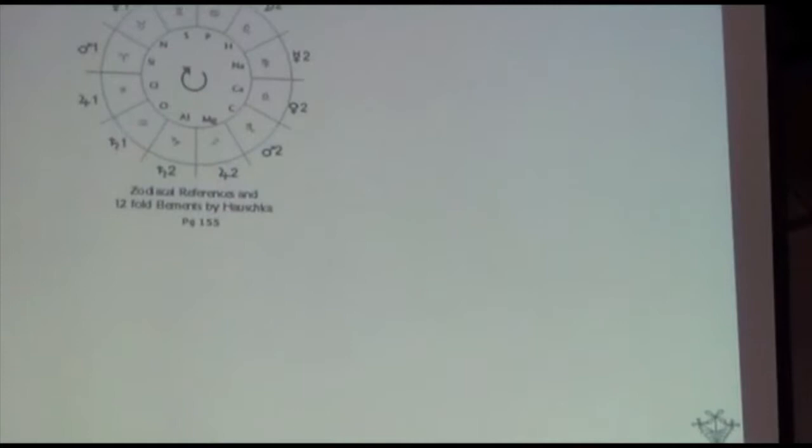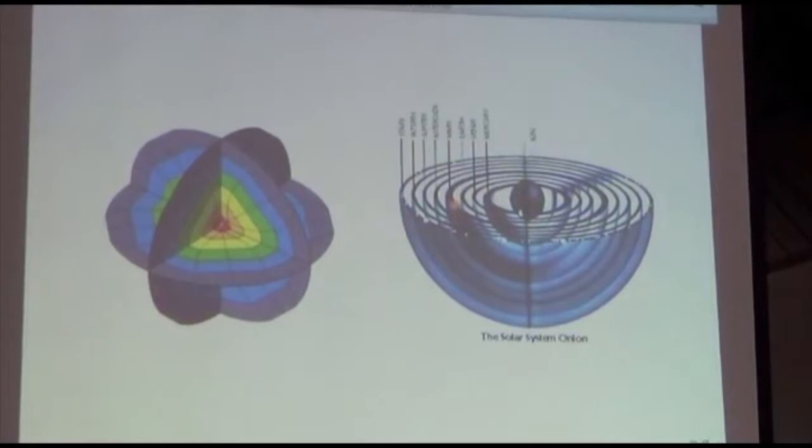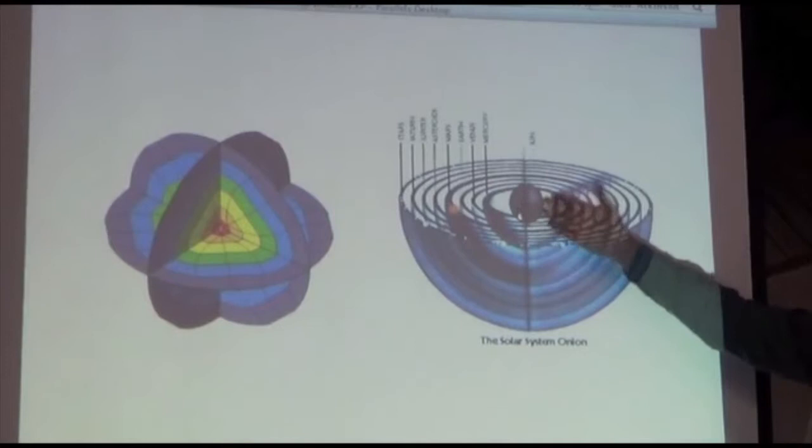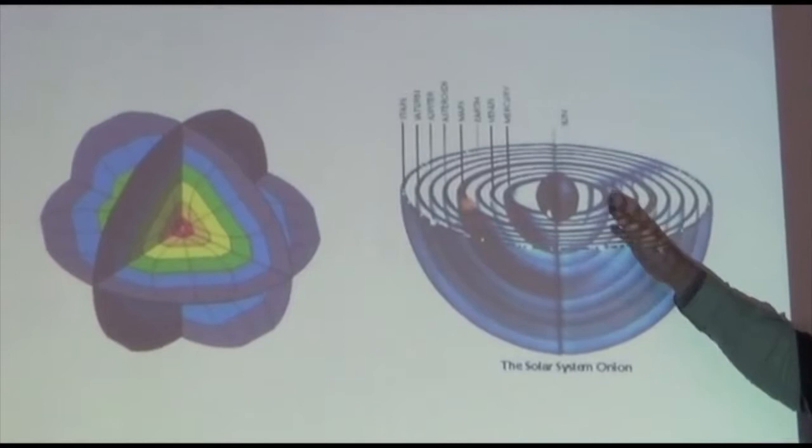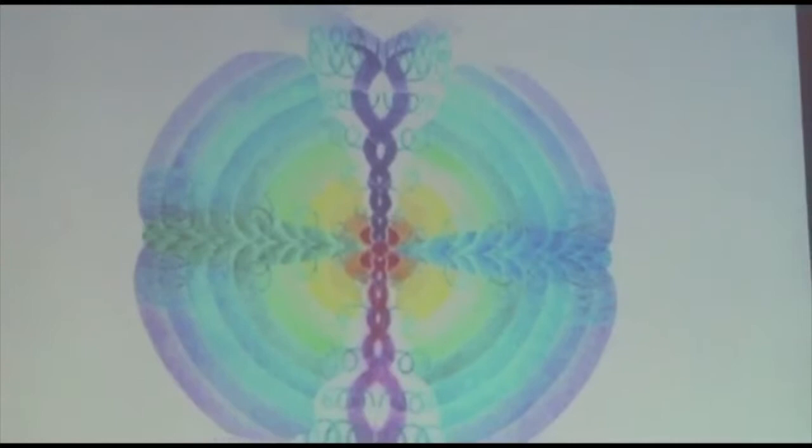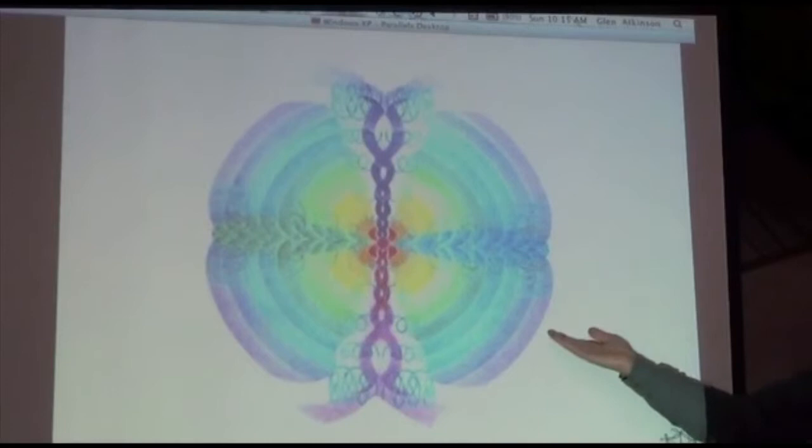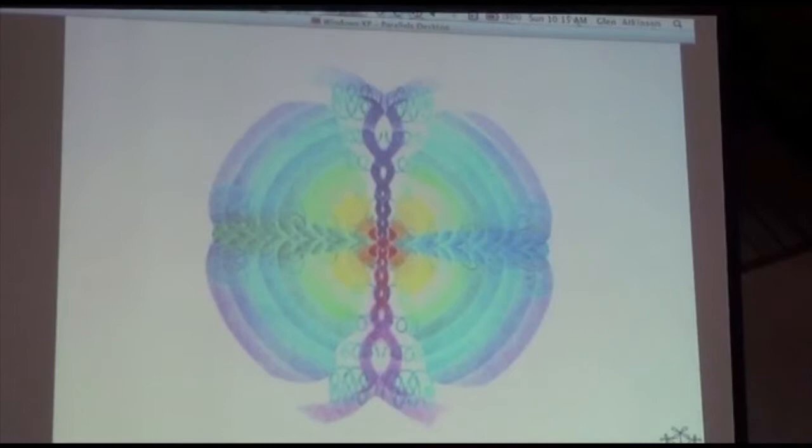This is all looking at Hauschka. If we had time, we could look at Hauschka and what he said and how it all worked and the problems of Hauschka. And so this is what we're being asked to imagine. This is essentially an image. It's actually an image of the solar system, but that's this basic image of electrons. And there's seven rings of electrons that we have. Now, ultimately, we come to this picture here. And if you just remember what I said, we have eight arms, eight groups of major elements. And it just so happens, when we look at this picture here, we have eight arms on this picture as well. So maybe they might have a relationship to one another.